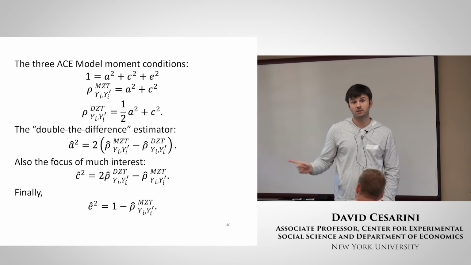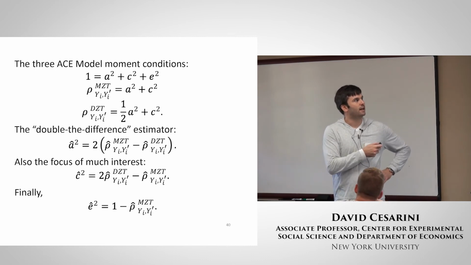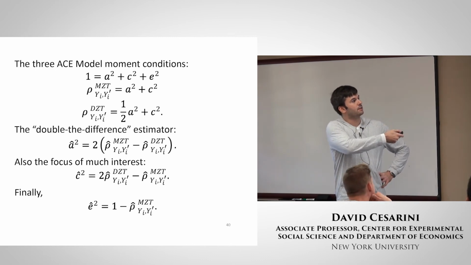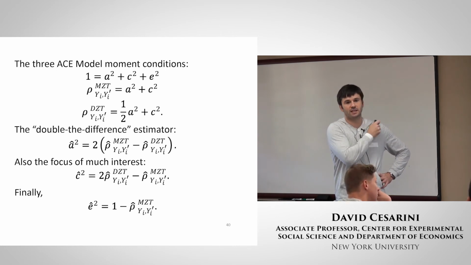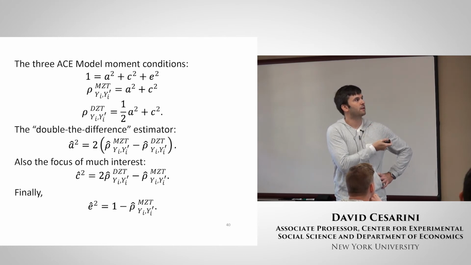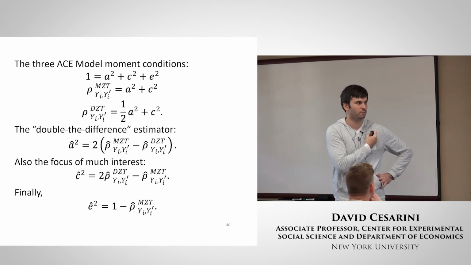That's another point I should make, actually. Sometimes what they'll do is list the moment conditions for the ACE model. They'll list the moment conditions for an ADE model. Then they'll estimate both, determine that one had a better fit than the other, and conclude that therefore C squared must be 0. After you've worked through the problem set, my hope is that it helps convey how silly that is and why you shouldn't be doing that. If that's not clear after the problem set, I'd like to know, because then we've failed.